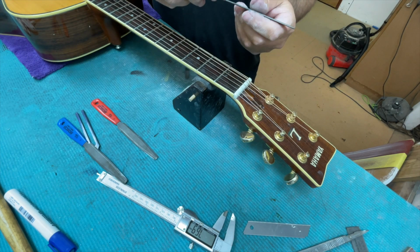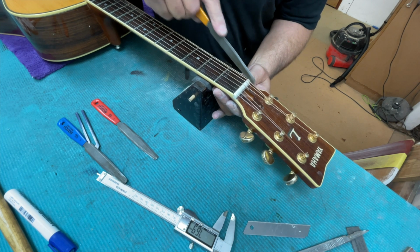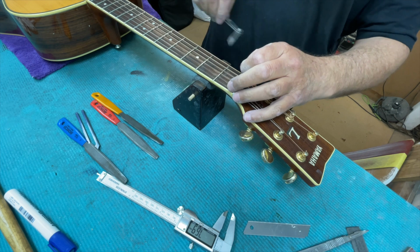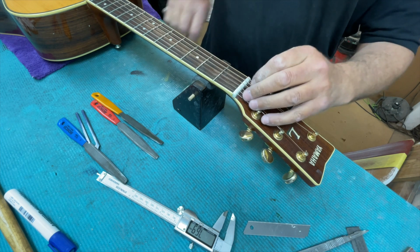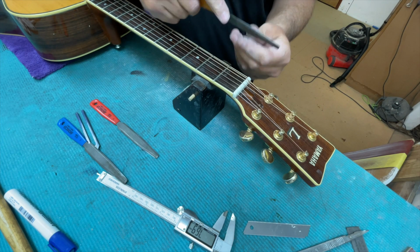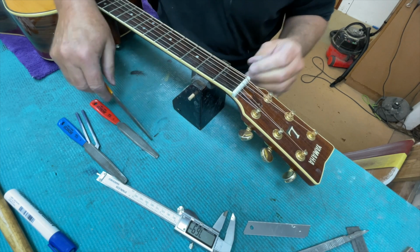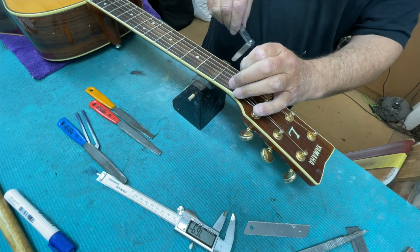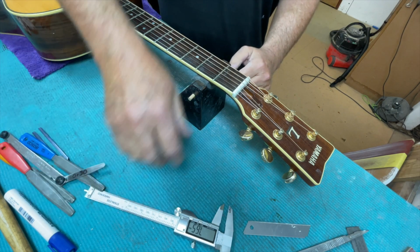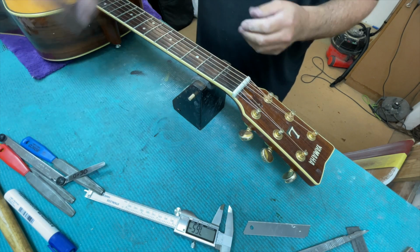Right, so once I've done this, it'll be a matter of tidying up, cleaning up the guitar, and gluing in the nut, and then getting set to restring. I'm happy with that. So let's first of all just double check, let's get it up to tune, get a feel.